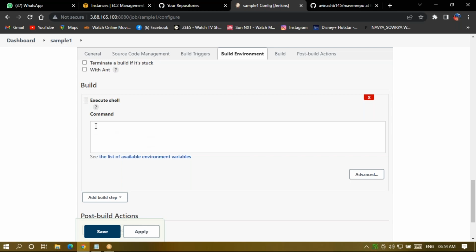Whatever commands you give here, right? As I told, I have to give the application commands: building the application, checking the quality of the code, running test cases. Don't worry about that, guys. They will give you those commands, what to run, installing, where to install. All those things will be given by the application team and developer. So we'll simply follow and write those commands here. As of now, just save it.